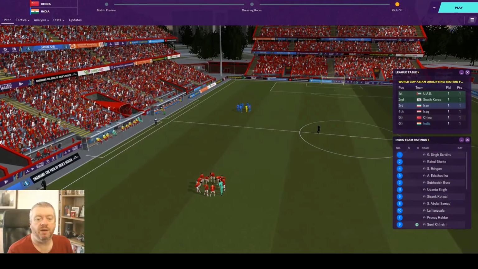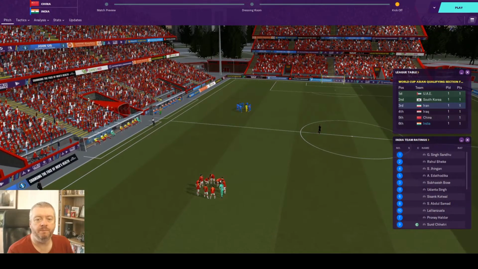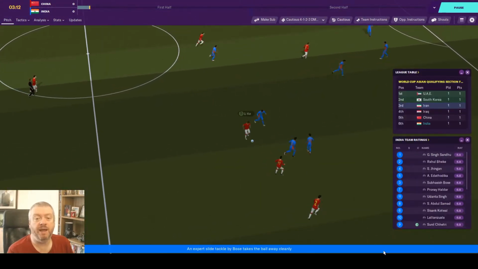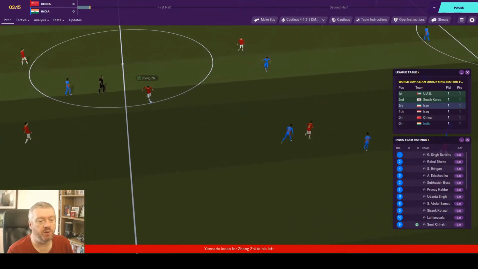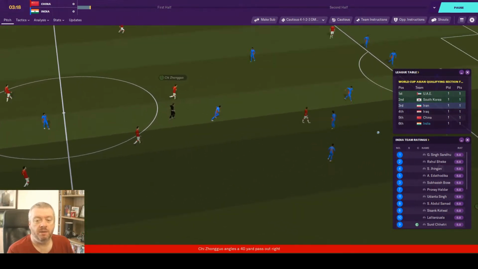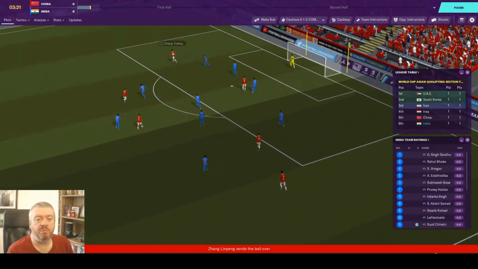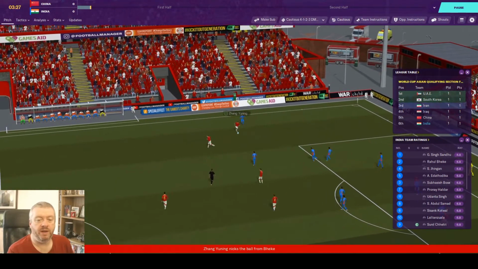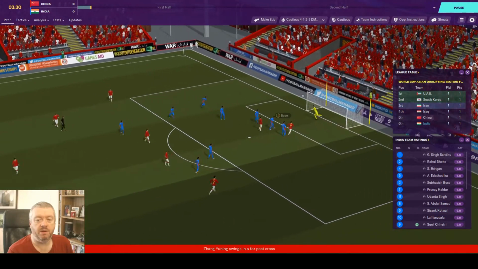So here we are, lined up for the anthems and having our little huddle. We've asked the team to pick up where they left off, not from the Saudi game, but we did have a friendly against Andorra in between, which we won 2-0. So we're coming into it on a bit of a positive note. China with the first highlight here. Hopefully we can get in and disrupt them. Don't let them score too early.